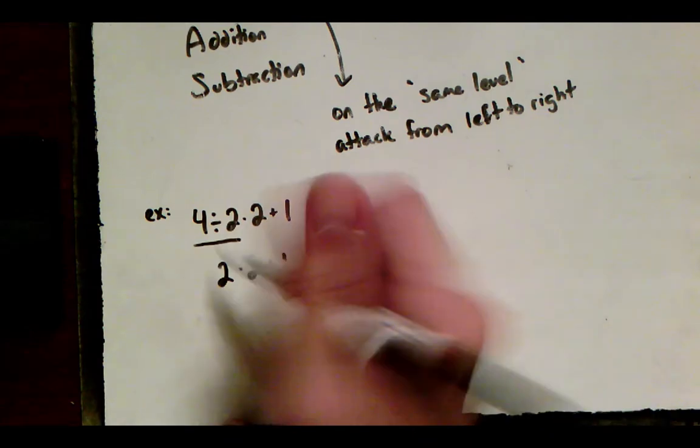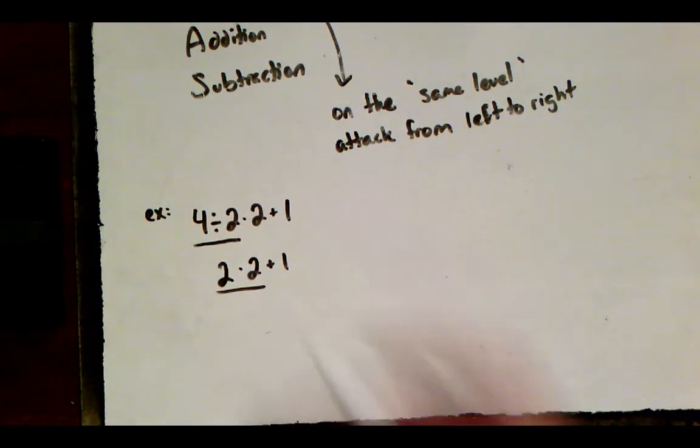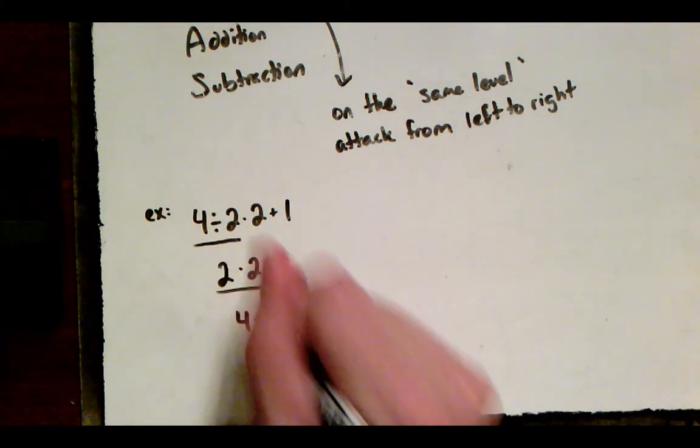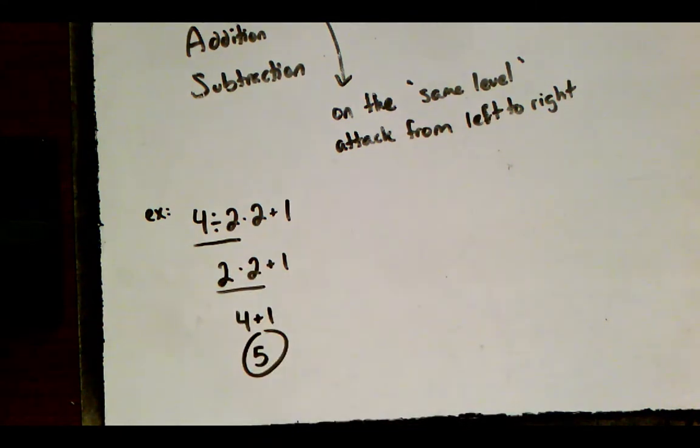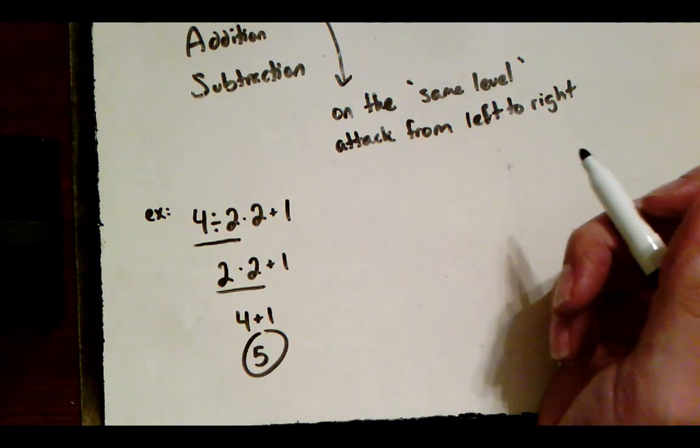So from here, we would take care of the multiplication. The 2 times 2, of course, we know it's 4. And then lastly, 4 plus 1 is 5. So you can go post this and see how many of your colleagues or friends on social media tell you that it's 5 and how many of them tell you that it's 2. And you can have some great spirited debate because you love math like I do.